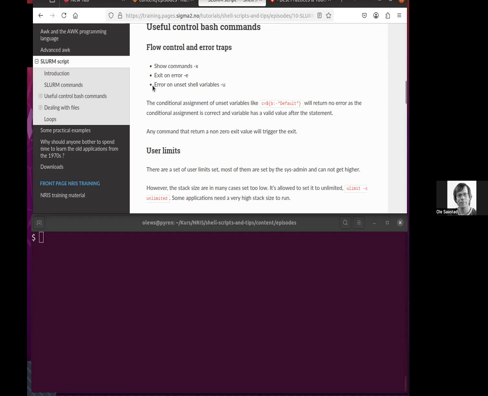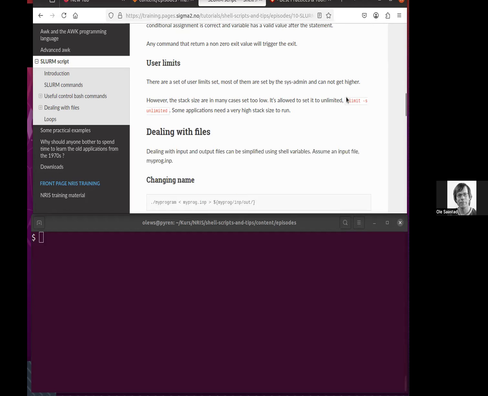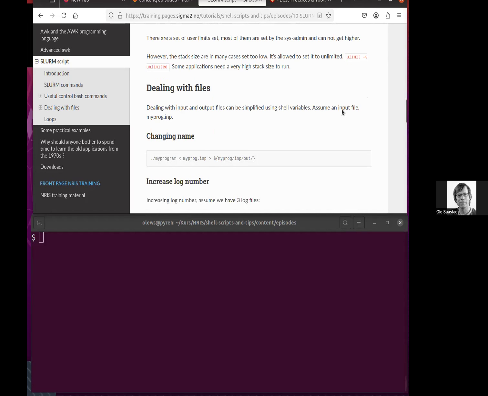Especially this one could be nice if you rm and haven't set the variable, and then you are unlucky that you have // or a slash, it will start removing everything. So to set this in your Bash script is nice. Of course, ulimit is another one. ulimit -s unlimited should be set, but sometimes it's not.